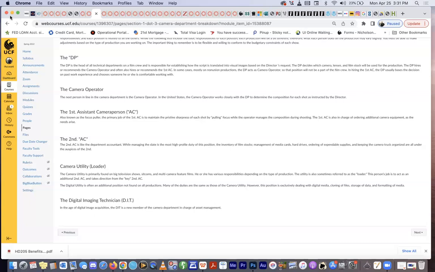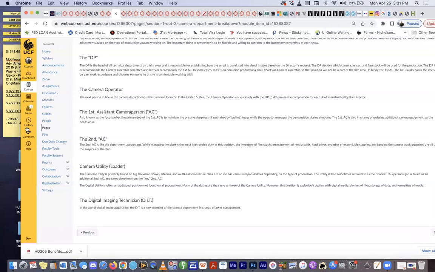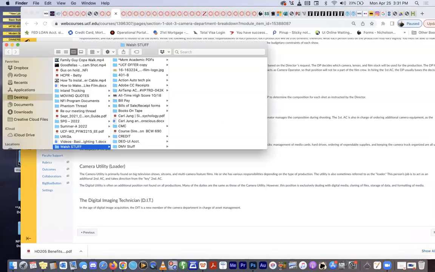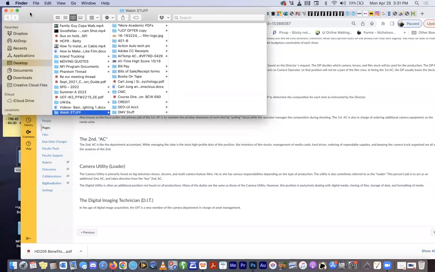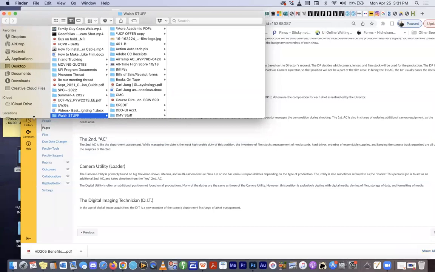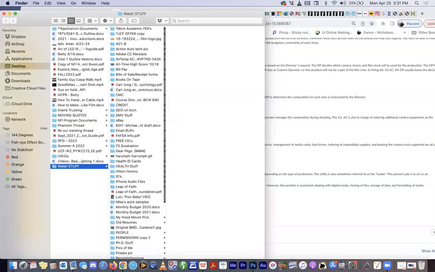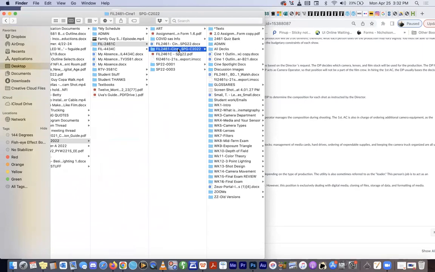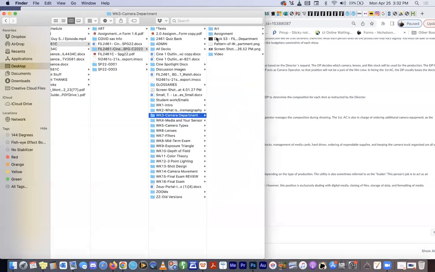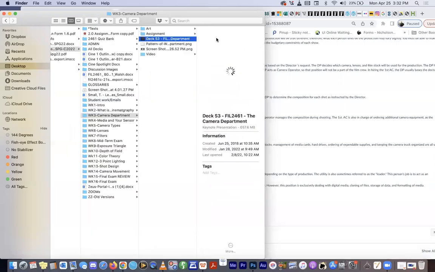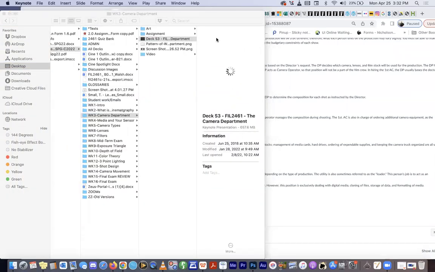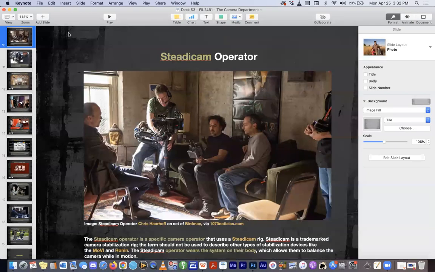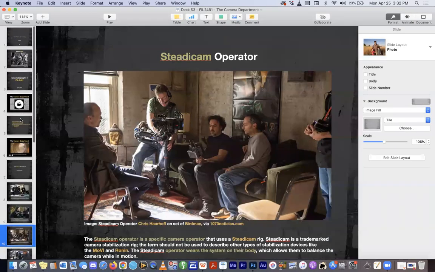I want to see if I can just open up my keynotes real quick here and see if there are any cells specifically that might have been utilized in class that we might want to take a look at real quick. So this is, what, week three, I think. And so the keynote would have looked something like this.